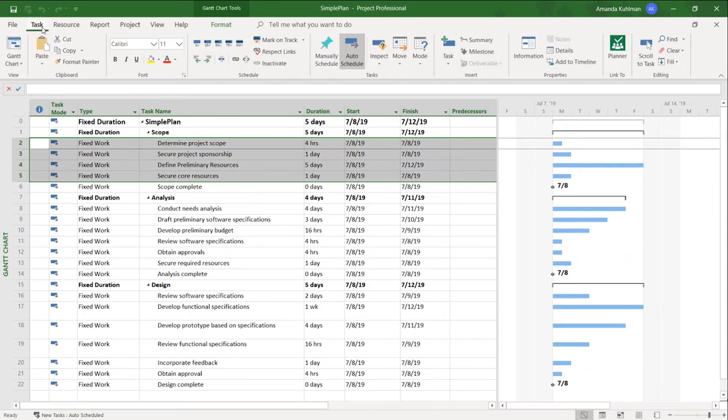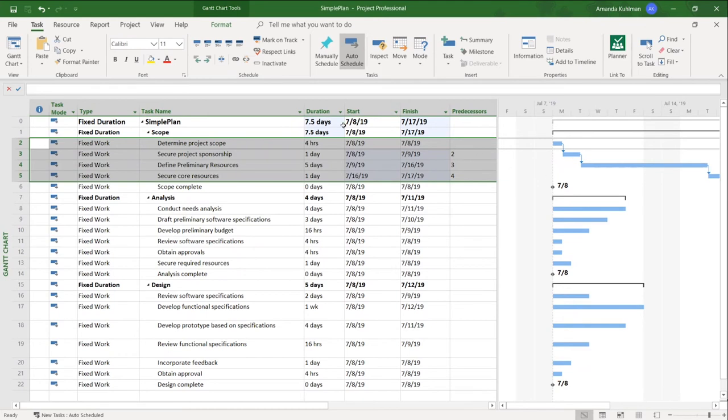In the task ribbon up here, which is where we'll primarily be focused today since we're talking about task planning, in the schedule section here, there is a little chain link button, and this is your linking of your tasks. So any tasks that you have selected will be linked. And as we discussed, that finish to start relationship is the default for that. So when I click any automatic linking of the tasks, finish to start is what it will be.